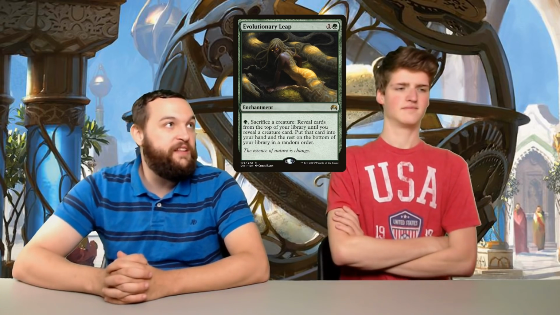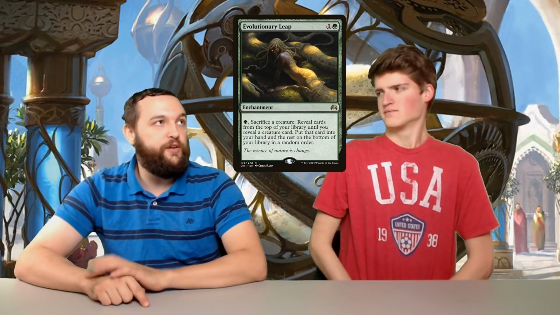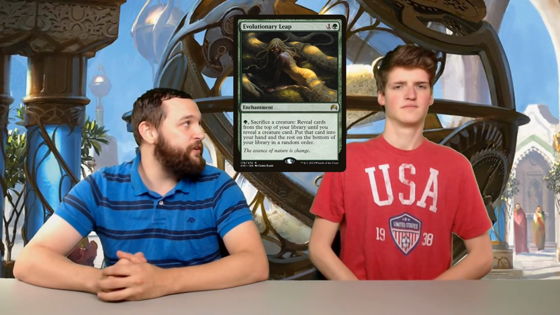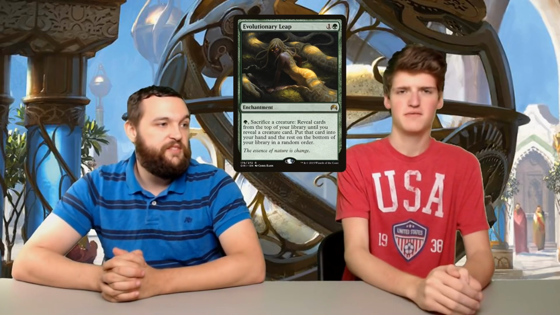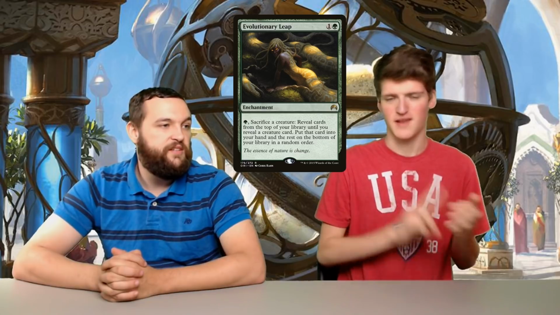Read this next one. Evolutionary Leap. This costs 1 and a green for an enchantment. You pay green, sacrifice a creature, reveal cards from the top of your library until you reveal a creature. Put that creature in your hand, and put the rest of the cards on the bottom in a random order. This is a great sack outlet because it's not free, which is what you really strive for, but it's card advantage, and it's only 1 mana to hold up.